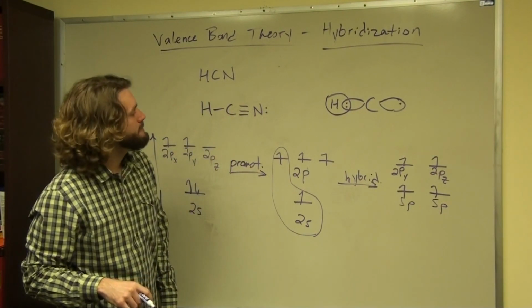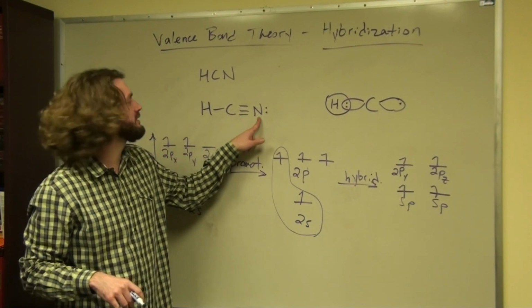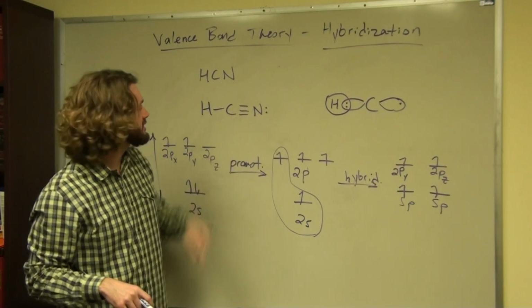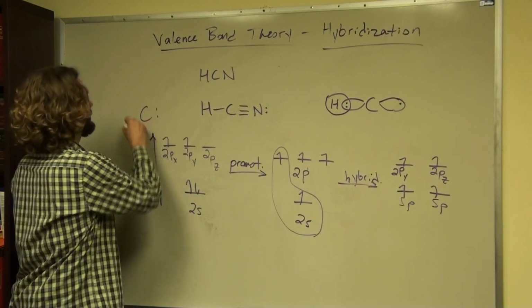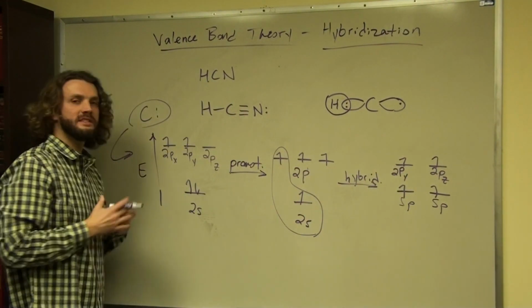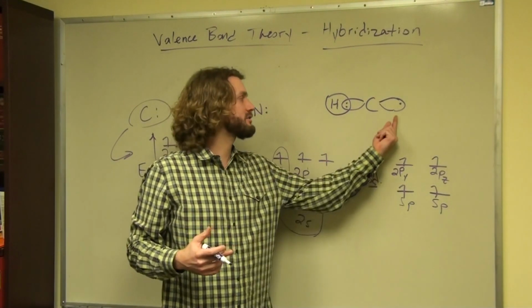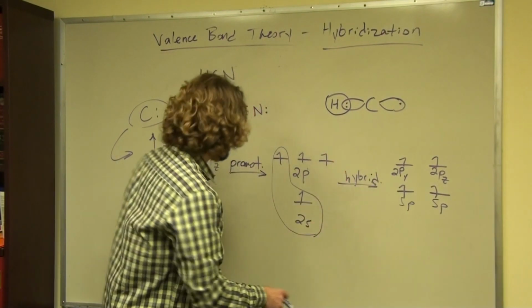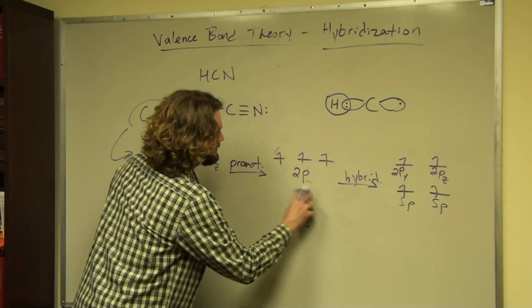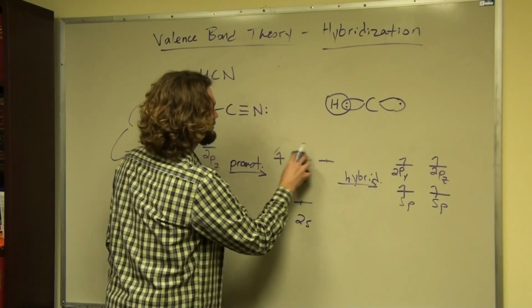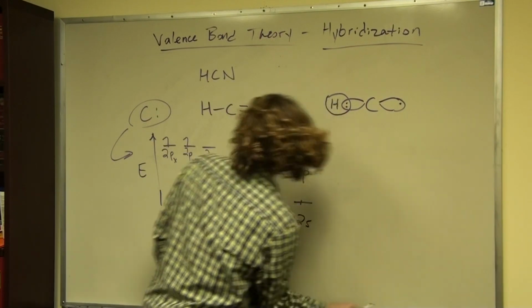Now for my nitrogen, I have to assess the same thing. I've got to think about the hybridization of that nitrogen. Fortunately, I can take what I've done here for carbon and do the same thing for nitrogen. Then maybe we can think about what's left and how that's going to line up with what we've sketched so far. So let me quickly modify this for the nitrogen atom. We'll just start from scratch there. Let's just do it that way.